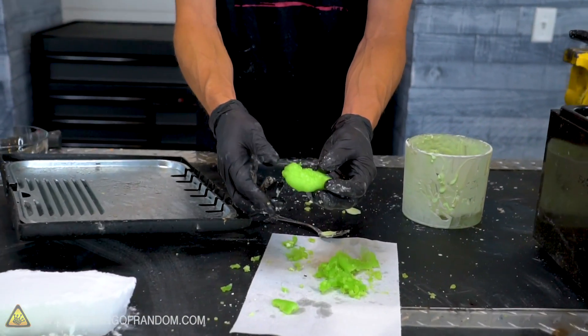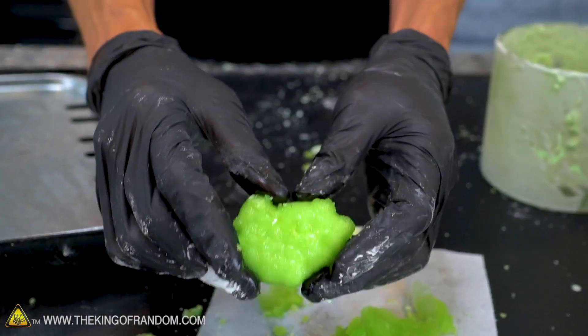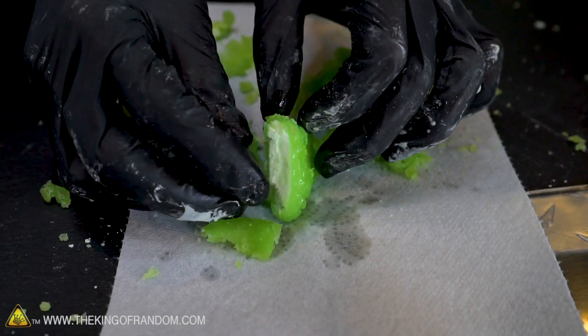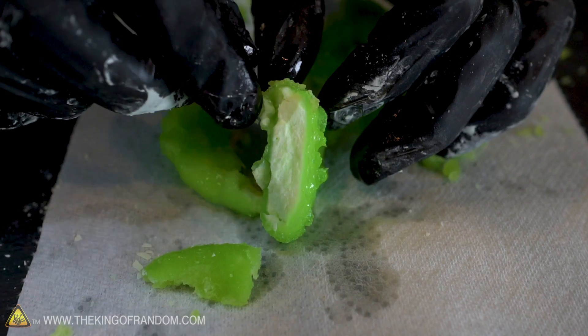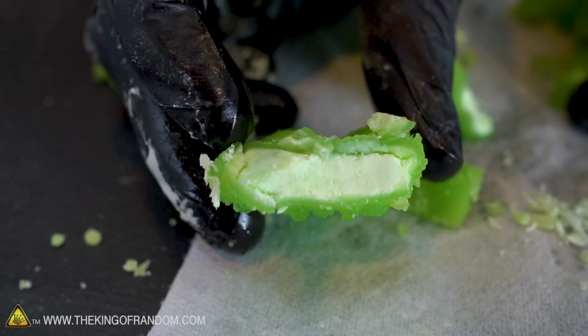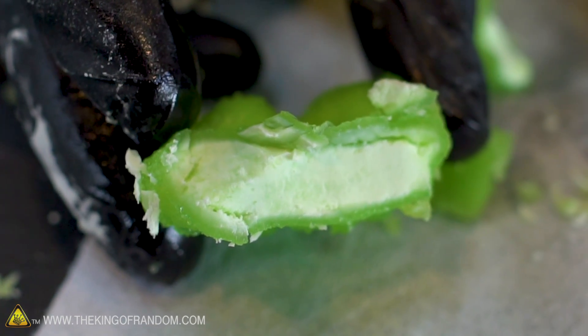This should just be cornstarch and food coloring. It's very starchy — we deep fried it and I think the outside solidified. I'm curious if there's still normal oobleck on the inside. Tearing it open you can certainly see the layers and the difference between where it did and did not cook. I think it's still dried out enough that even the uncooked cornstarch inside isn't oobleck anymore because there's not enough water content in it.